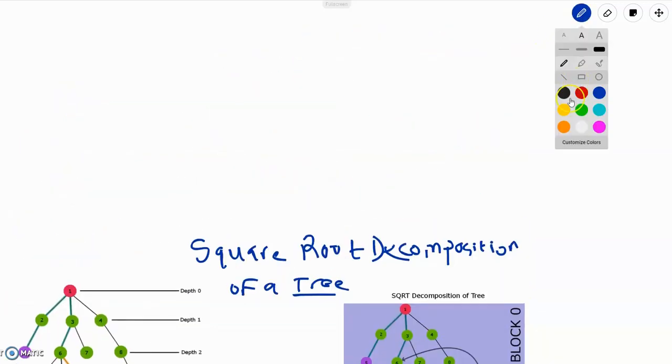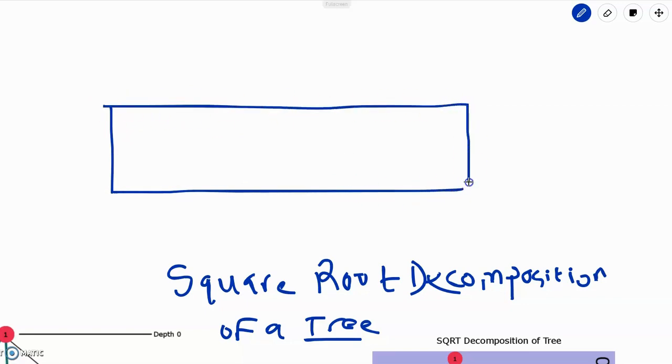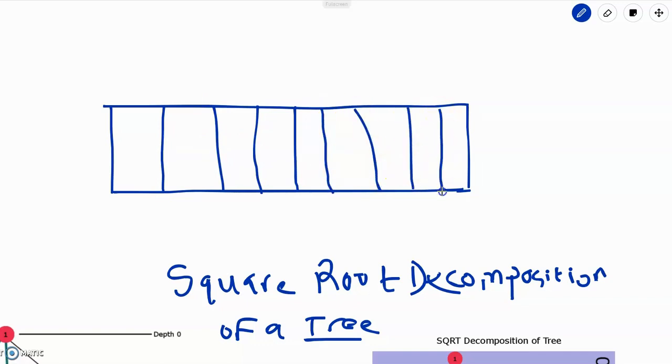So, if you don't know what square root decomposition is, I recommend you check it out in another video on YouTube or find an article about it online, because I'm just going to explain it briefly here and it's not the main topic. But essentially, if you have an array in regular square root decomposition, let's just say it has 9 elements, but it doesn't have to be a square number. So you have your 9 elements. Let's just say they're filled with random numbers.